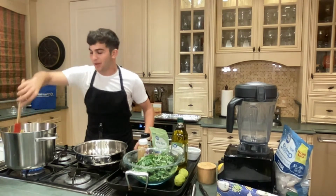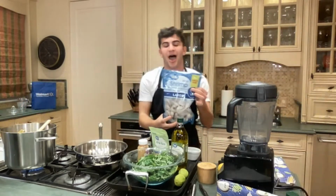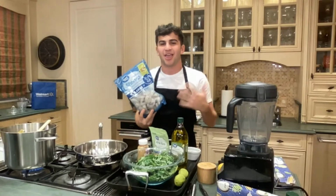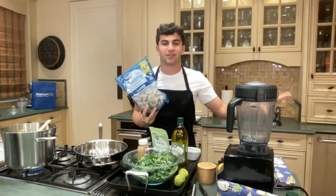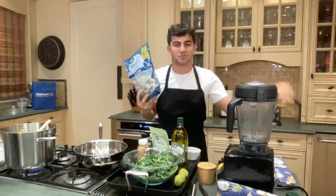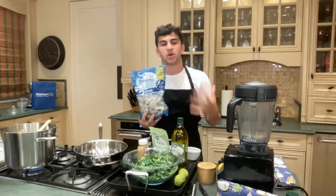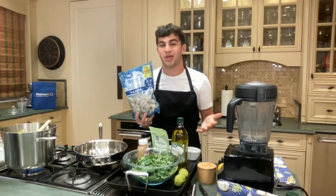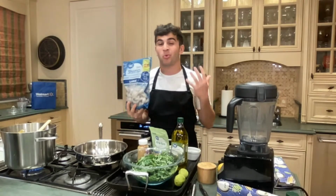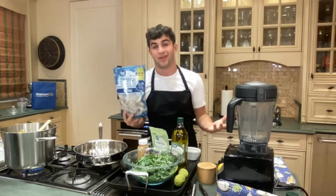And while this cooks, I'm actually going to start to thaw our shrimp. So right here, I have our Great Value shrimp. I love using the frozen shrimp because it's honestly so efficient. Like raw shrimp, sometimes I'll buy it, leave it in the fridge, and then forget about it. And then I'm like, oh, shoot, I have to cook this. It's just a hassle. And this Great Value shrimp, it's so efficient and it's cost effective too. So you'll notice a theme here of we're doing this cost-effective meal, but we're not sacrificing the quality. And that's exactly why I love using the Walmart Great Value brand.